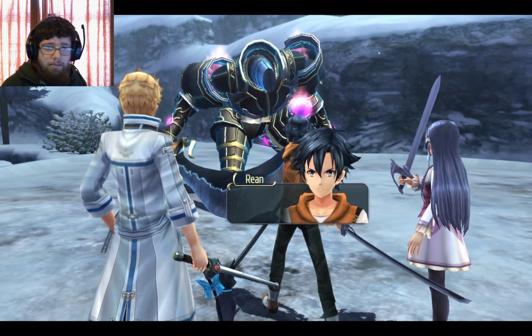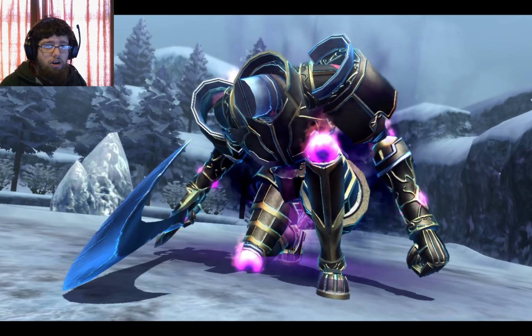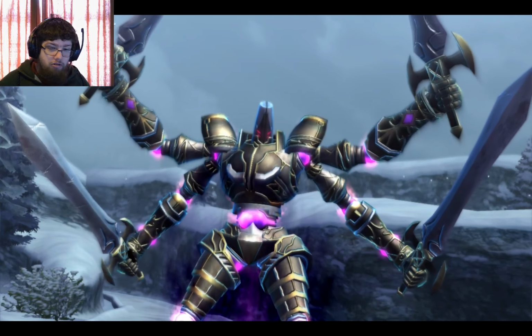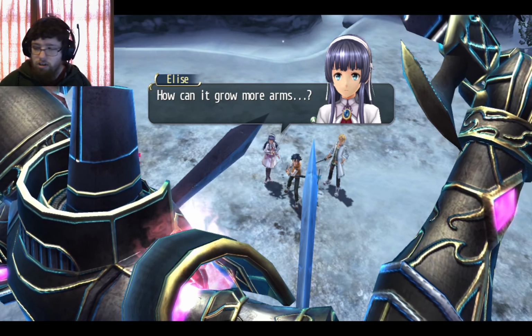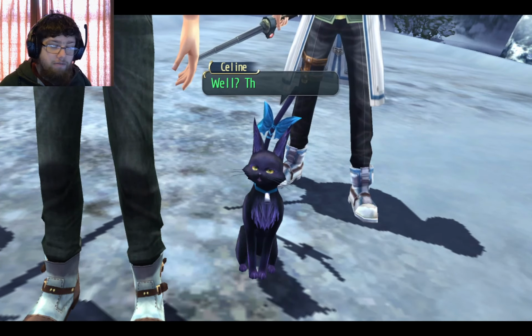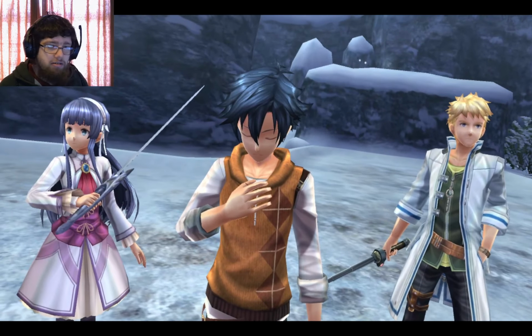We did it! We beat the Magic Knight! Yippee! Woohoo! Oh shit, no we haven't. Suddenly it grows three additional arms and equips a sword. It gains two additional arms and grows three additional swords. That is just not fair. This is cheating. I'm complaining to Adios.